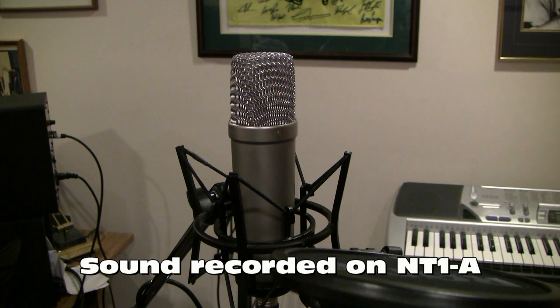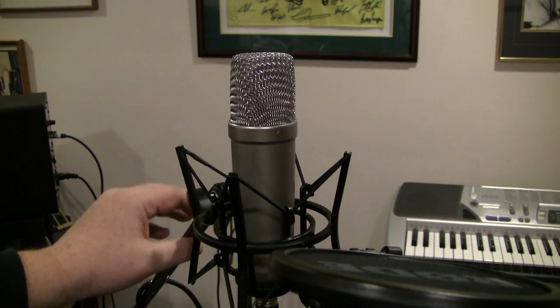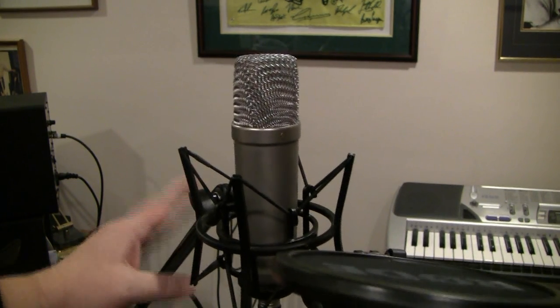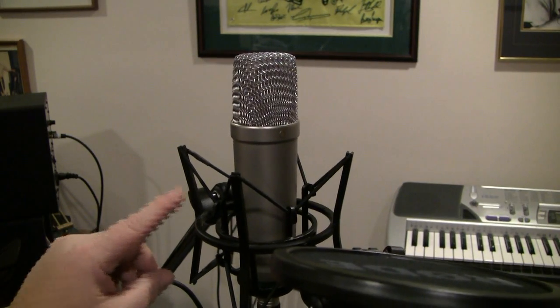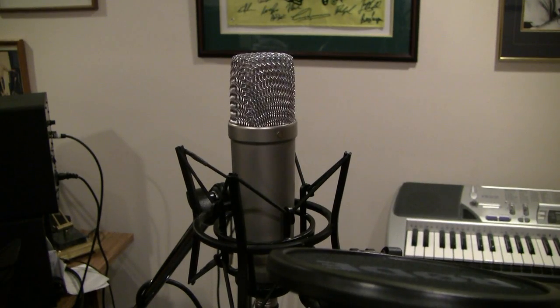What I wanted to do here is just do a quick shock mount test on the microphone. As I said before, it's got a very nice integrated shock mount, made of metal and pretty well constructed. Right now I'm recording about a foot and a half away from the microphone through an AudioBox 22VSL PreSonus USB interface onto Studio One — a real live recording with no compression or EQ, so you can hear it clean. Obviously if I tap the mic stand real hard it's going to make some sounds, but for light inadvertent touches, you can see the shock mount works quite well, keeping the microphone isolated and doing an effective job.